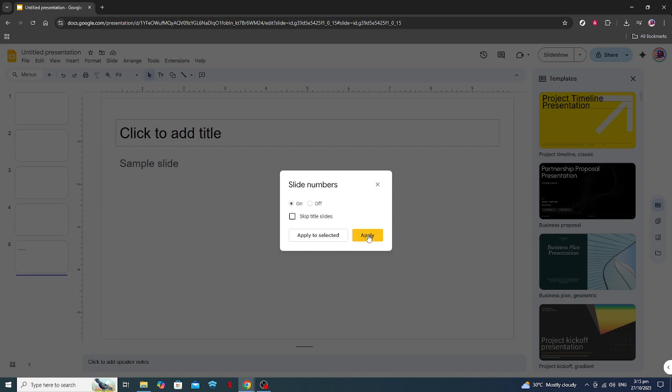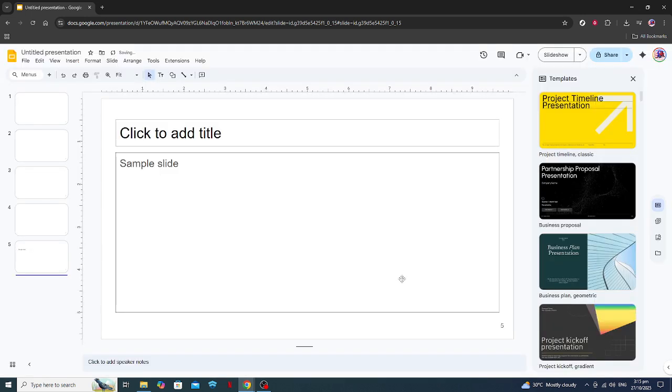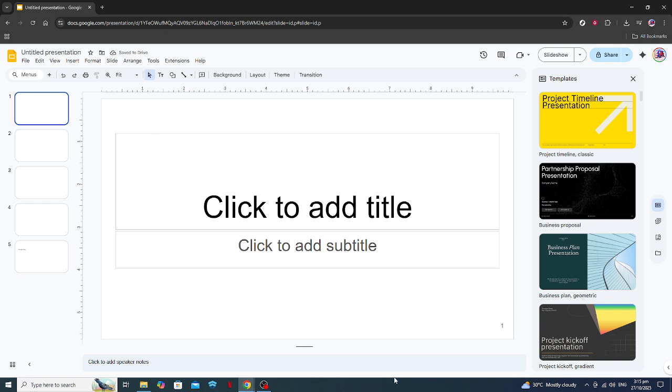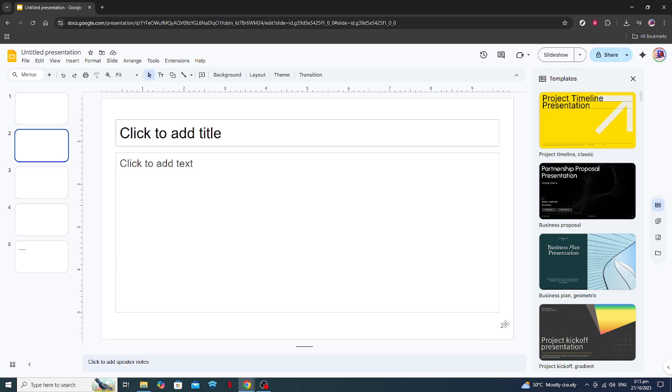After inserting the placeholder, it's now time to decide where you'd like your numbers to appear on each slide. You can click and drag the text box to move it around the slide. Typically, people prefer having these numbers at the bottom right corner for clear visibility without intrusion on the slide's main content. Align and position the box according to your preference, and it will reflect on all the slides.